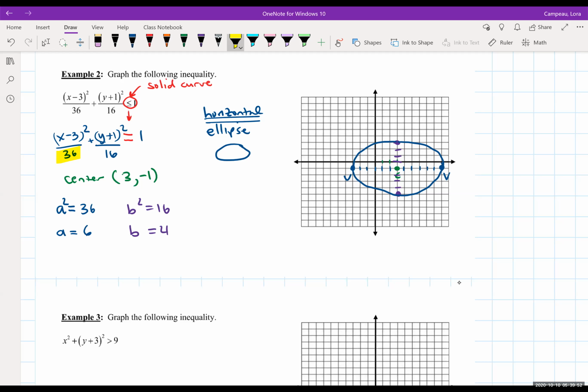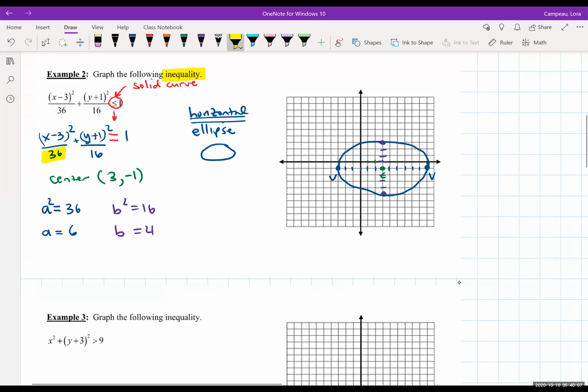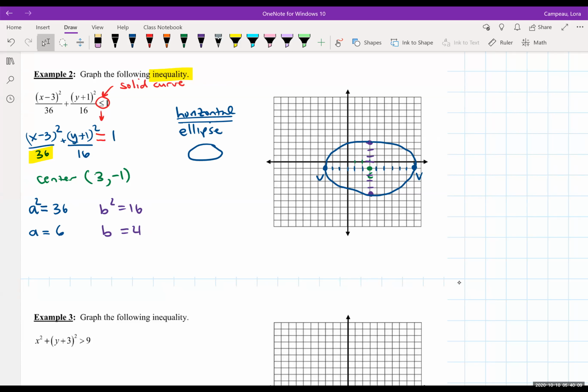Remember, one last thing is we are solving and graphing an inequality. So the next thing you'd have to do is figure out where you're going to shade. So you have 2 choices. You're either going to shade inside the ellipse or outside the ellipse. And if you have a pattern down, great. But I would like to use a test point. It looks like the ellipse is not going through (0, 0). So that's what I'll test.